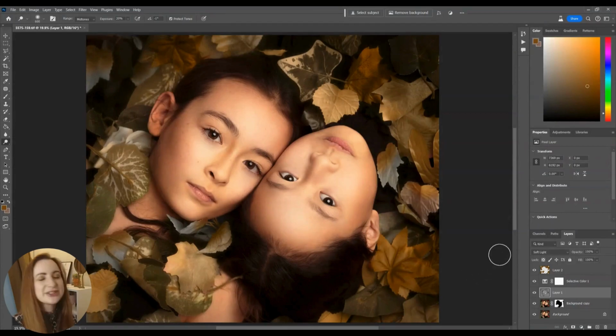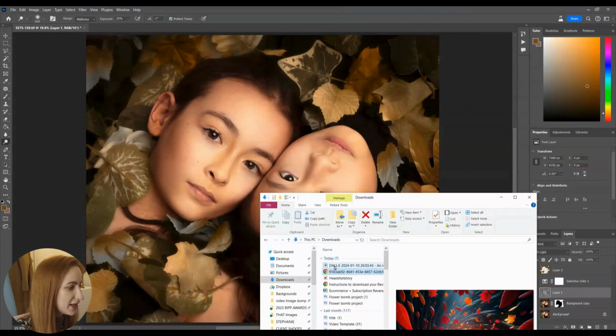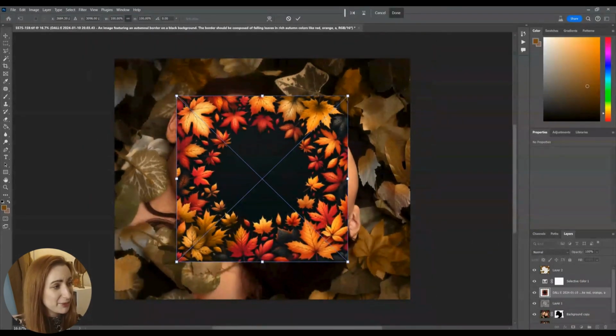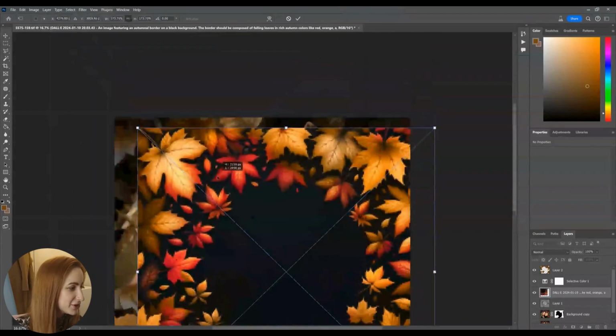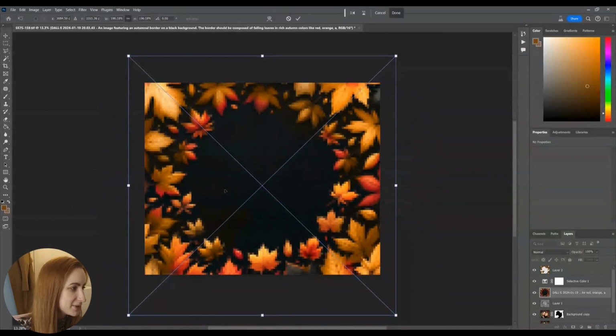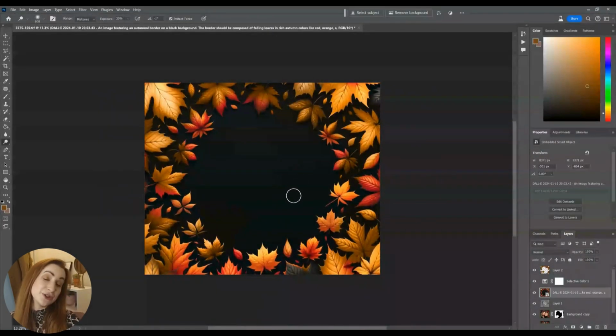I love that. Now, something I wanted to try was to have a slight falling leaf effect on top of this image. Now, I generated an image on ChatGPT of falling leaves. Now, this is rubbish. This is not going to do me any good here whatsoever. But if I just put this in the middle, I want these leaves to look like they're falling. So actually, all I really needed was a black background and the colour. And I'll show you why.